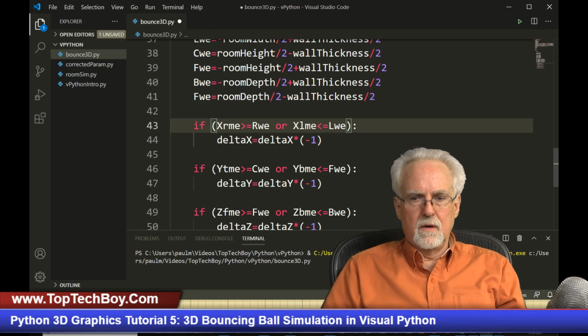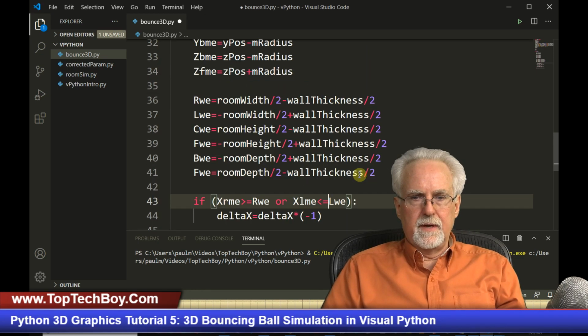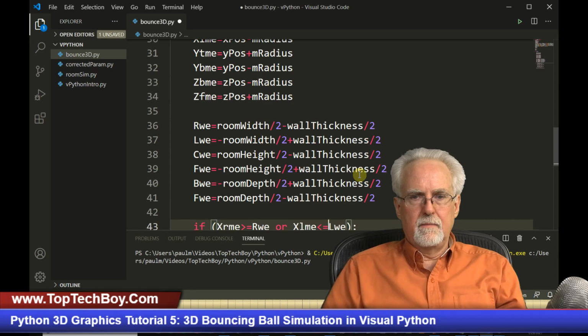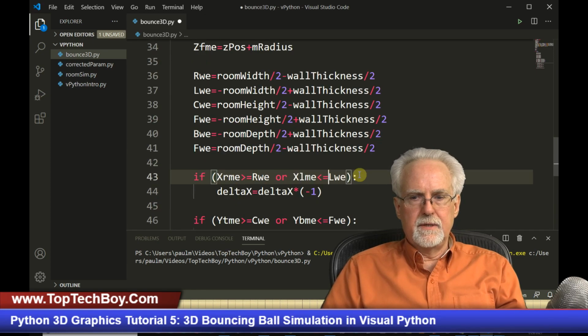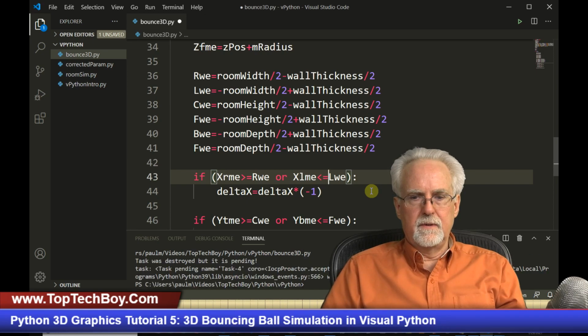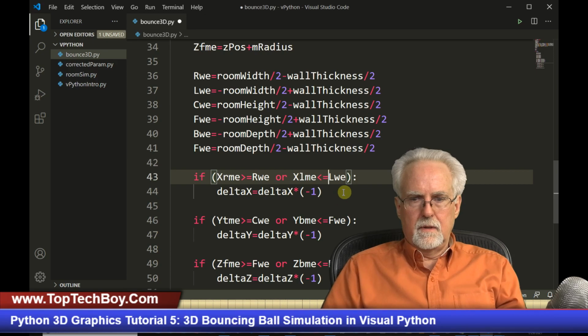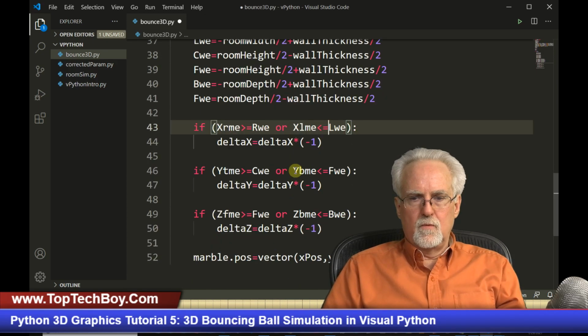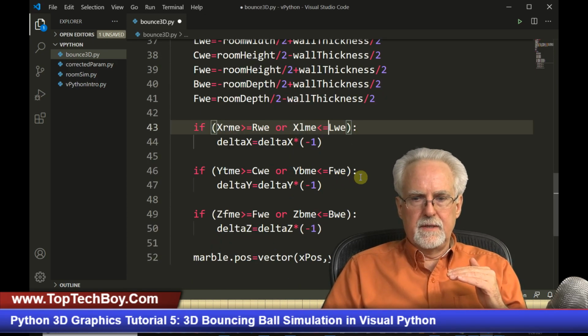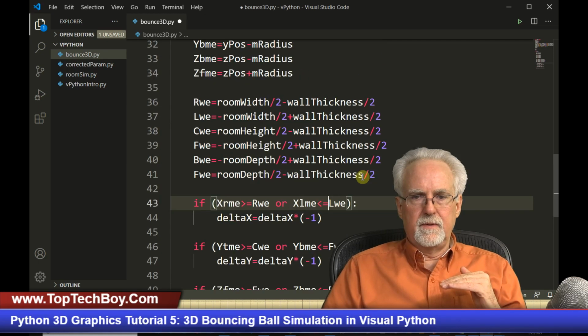Or Y bottom marble edge is less than or equal to the floor wall edge.